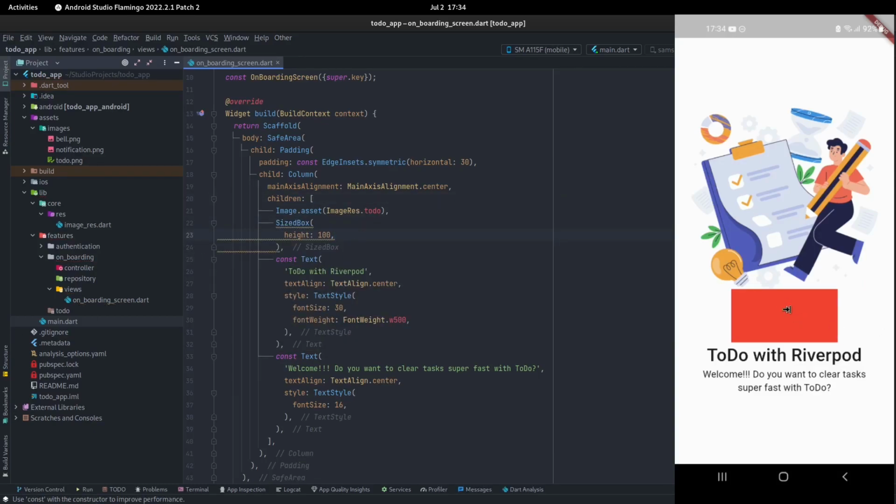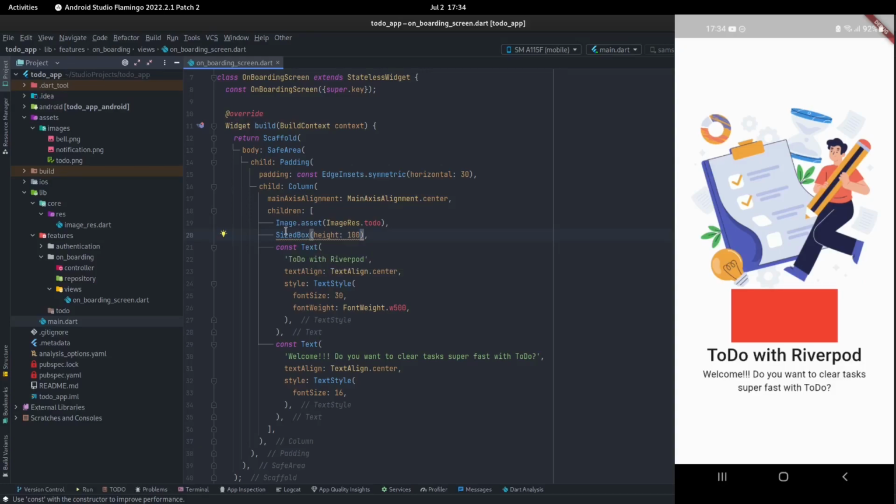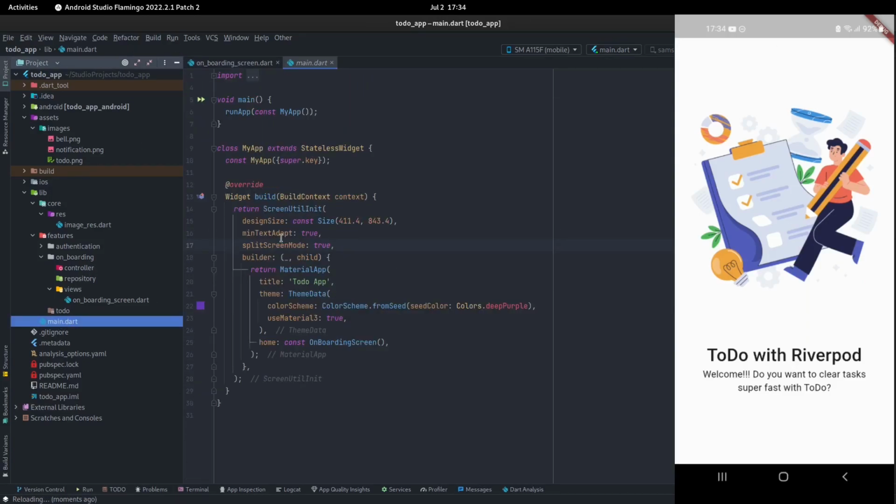Since we're trying to add only vertical space, I'm only going to pass the height instead of the height and the width, because we no longer need that. When I save this, you can see we retain that space, but the color is gone, and it just looks a lot prettier. But what if we go to a different screen, and then the 100 becomes too much? For example, my current screen has about 800 on the vertical, on the height. The first one is the width and the second is the height.